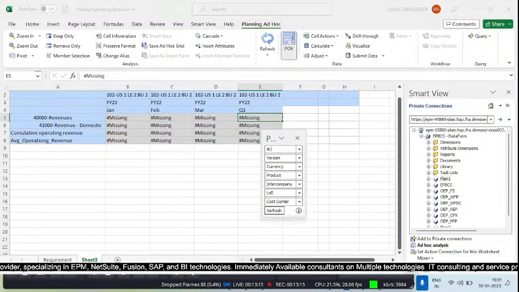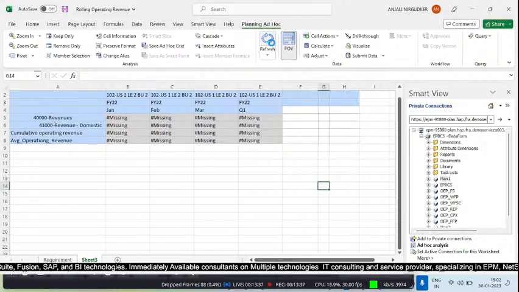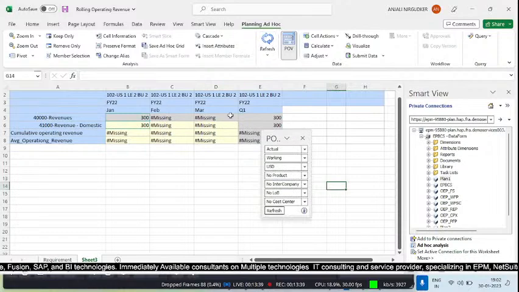Okay, scenario is actual, version is working, put the currency, it's no intercompany, no LOB, and okay, so let's give the figures.